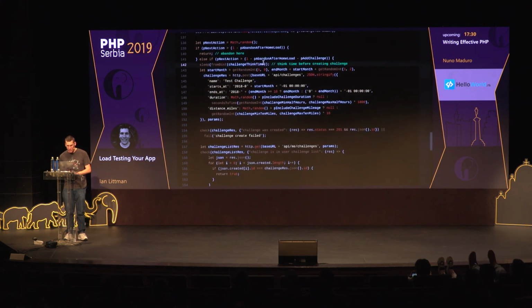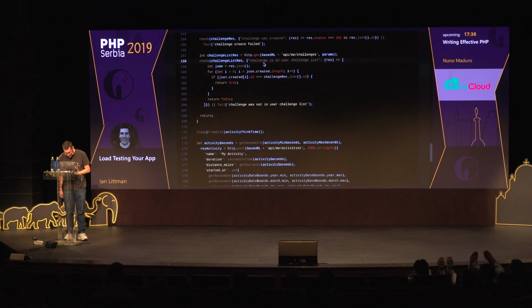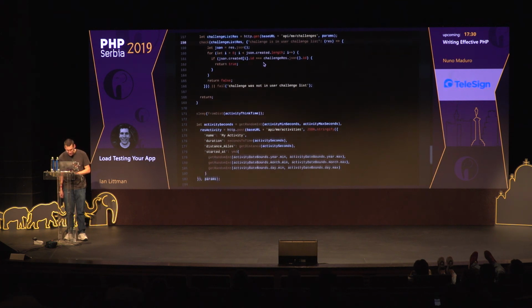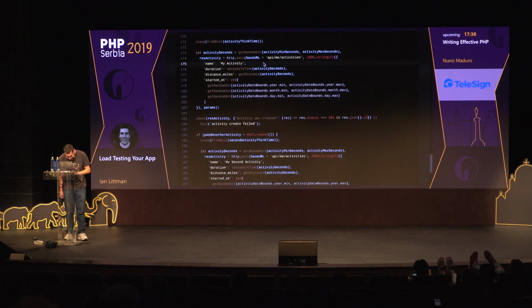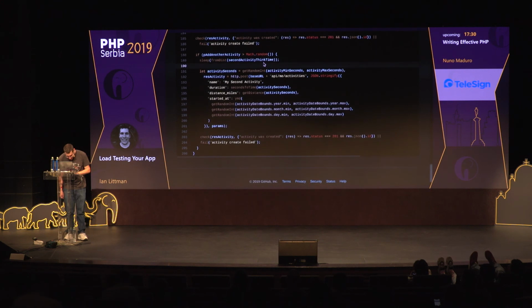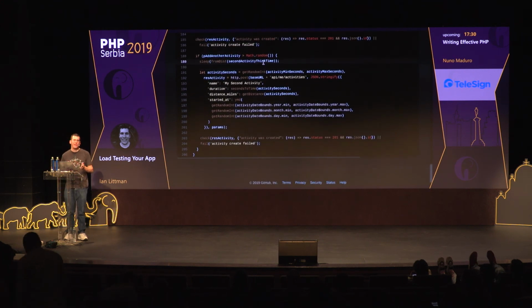Going further down here, we say, okay, we're at the probability level where we want to create an activity or a challenge, and we decide what values to enter, and we make those calls. And along the way, we keep on checking to make sure that we get back from the API what we expect.